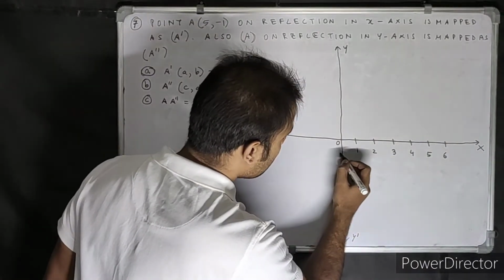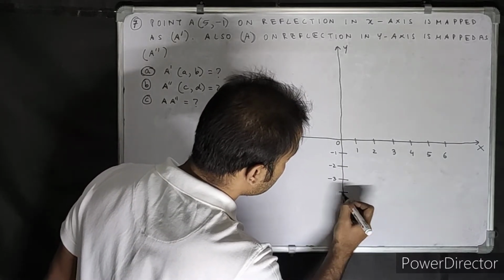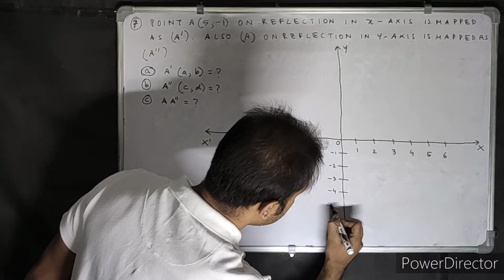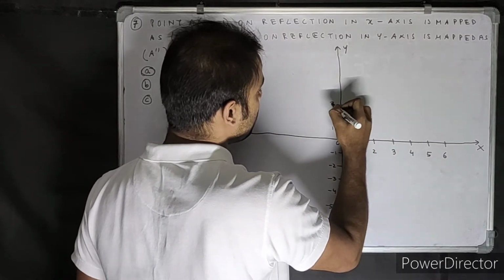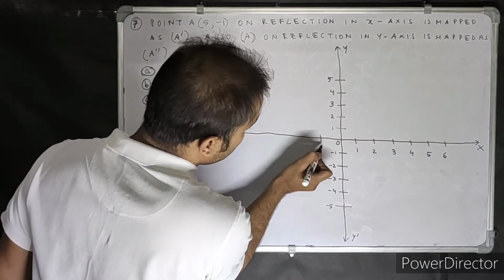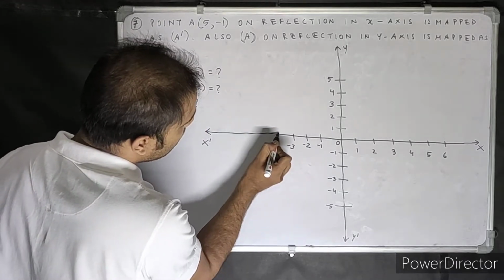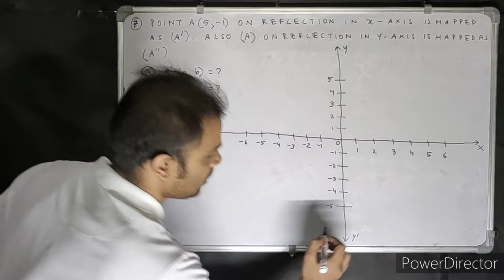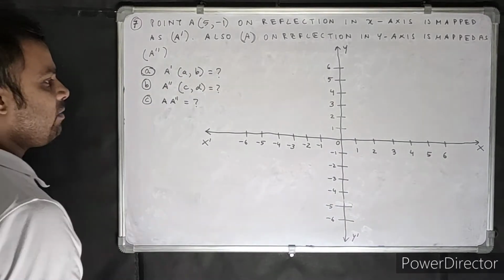Okay, now go this way. -1, -2, -3, -4 and till down -5. Okay, from here 1, 2, 3, 4, 5. Then this way -1, -2, -3, -4, -5, -6, and 6 for safety. One extra point always draw.